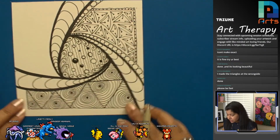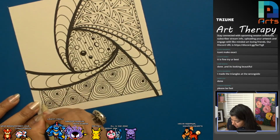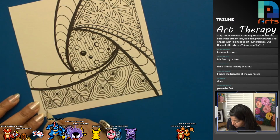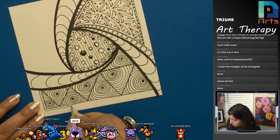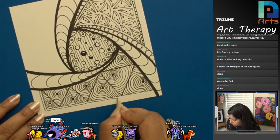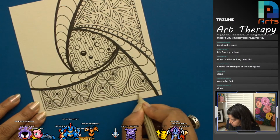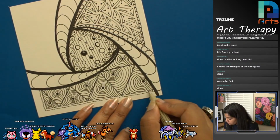Okay guys, now we are going to draw the wavy lines in this bottom one for the second layer, absolutely the way we made in this one. And then we will make lots of dots.